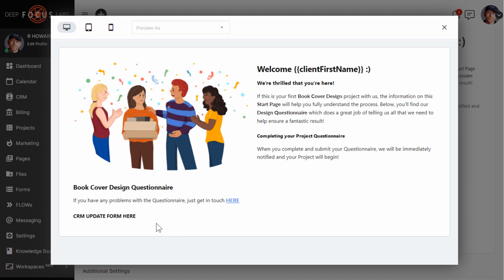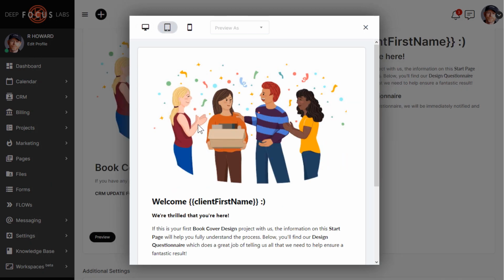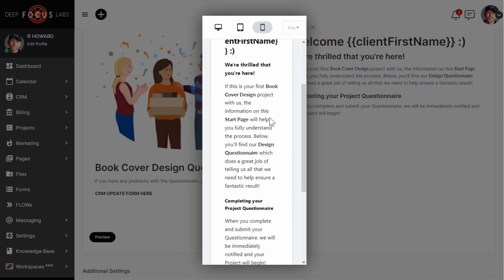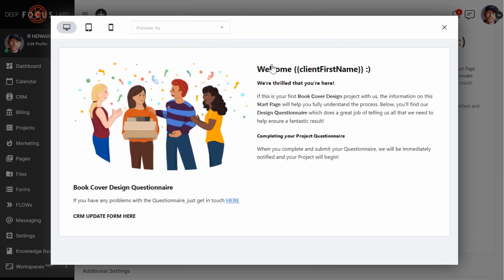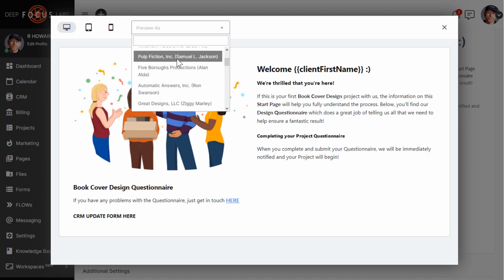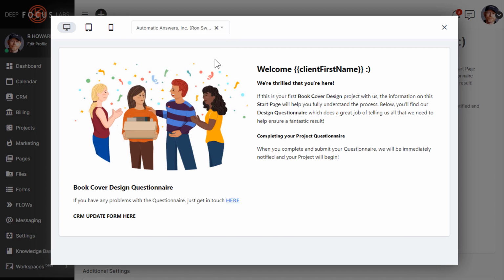So our last piece that we need to build is this update form and insert it here on the portal page. Let's take a second before we leave here and just show this is what this page will look like in an iPad. Responsive, everything is looking nice. And all the way down to a very small mobile device. This will still work. This is a very small preview. But you can also use this preview to look at what this page might look like when that client arrives or when a sample client arrives. Let's choose this client and you'll see that their first name is inserted. And if we had other data placeholders here, that data would be inserted there as well.